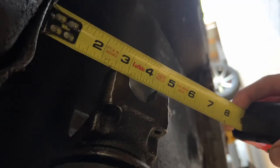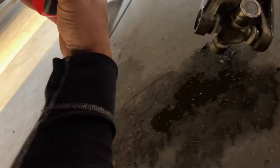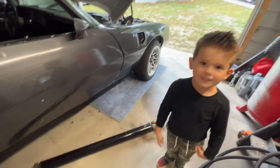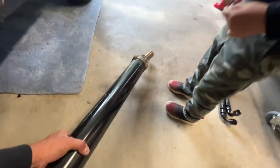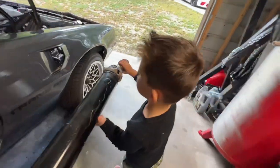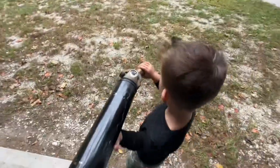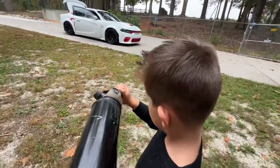Let's slide under here and measure these out. They are about an inch and an eighth opening. It's leaking a little bit too when it's had an angle up like this, but it just needs to be changed out. We'll definitely get the rear end rebuilt with some taller gears, but first let's get this drive shaft over to the shop. You want to help me carry it? Yeah, okay, let's get the drive shaft in the back of the race car. Good job — a little heavy — yeah, thanks for helping!